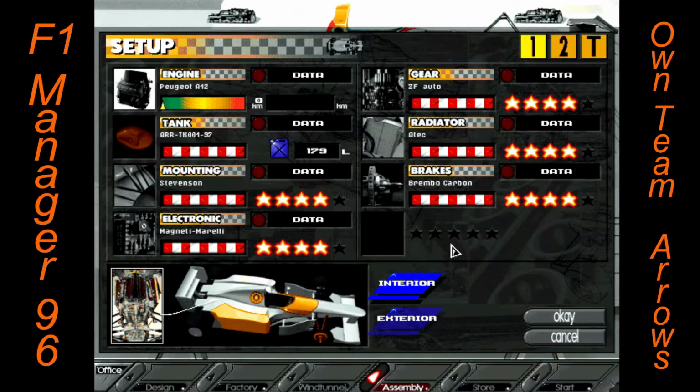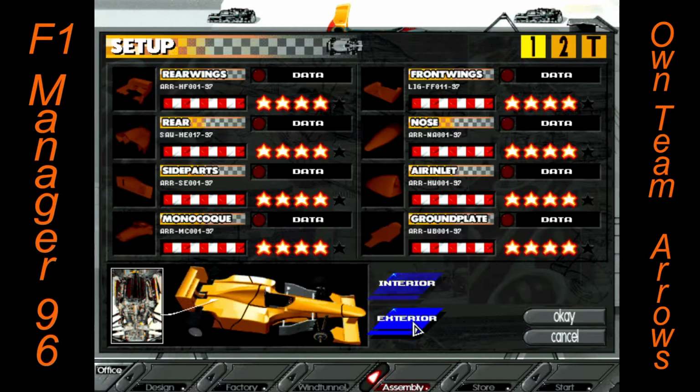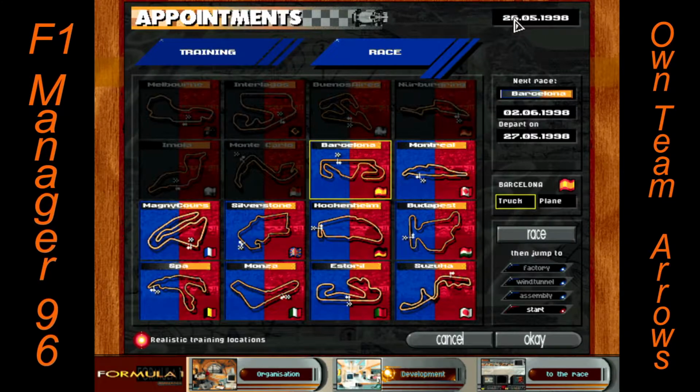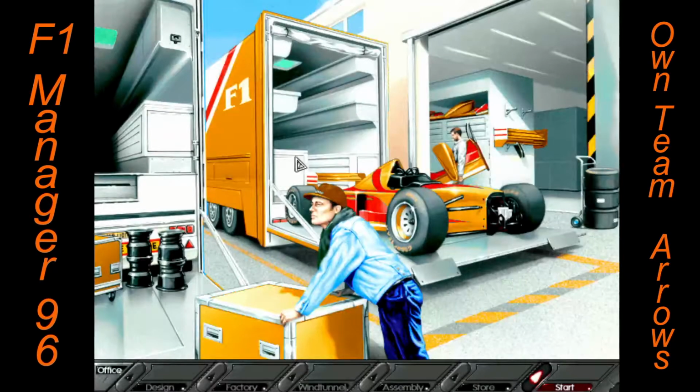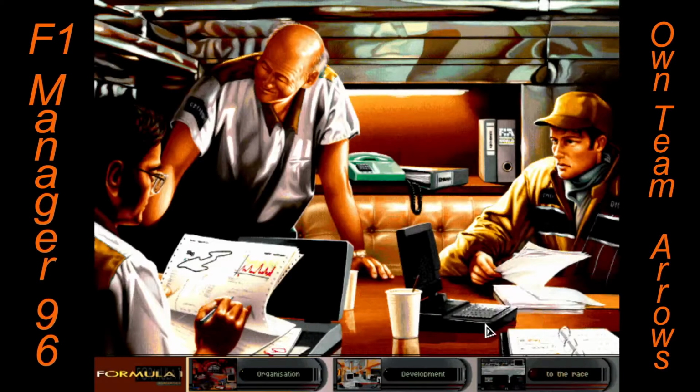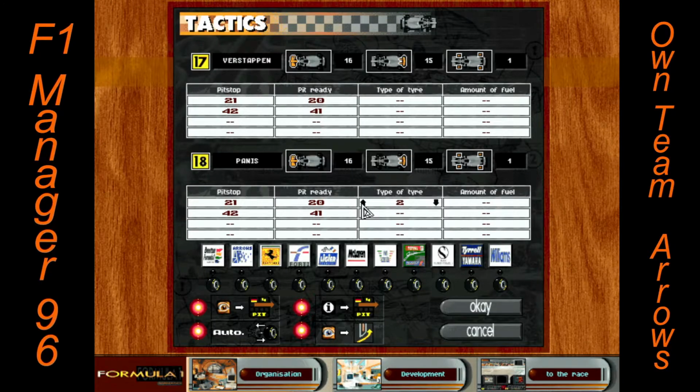And of course we do have our, back to our normal setup, right? Yep. Yeah, everything's looking good. Alright, so I guess we just head off to Barcelona and hope for a better race. Should be much better than Monaco was. At least I hope it is. I mean, it can't be much worse, right?